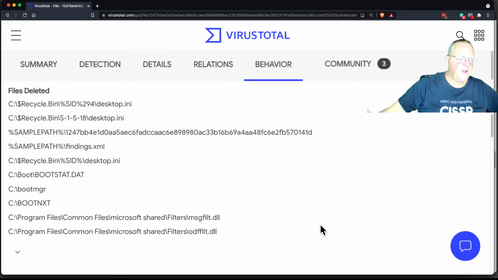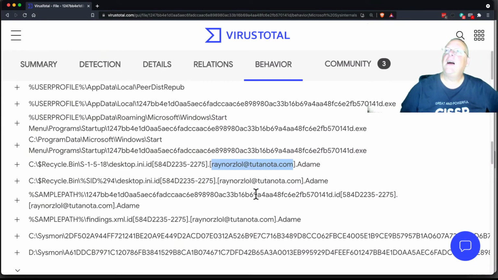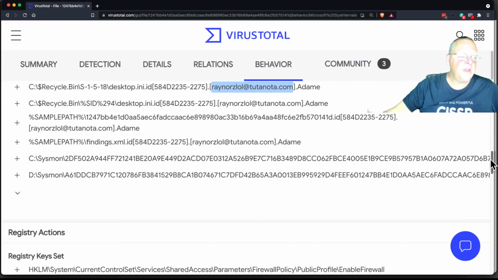It deletes a bunch of files. And here it drops some files. And one thing that's interesting here is the files it drops into the recycle bin. It drops files that contain an email address. So I don't know why they would put an email address in a file name, but it does. And in the blog from Microsoft, or from VirusTotal, they said you could find other files that contained this information, other malware that contained this, but when I tried to do it, it didn't work for me. So I don't know what's going on there. But anyway, this is an interesting indicator of compromise. This email address apparently has something to do with this. And I don't really know what the deal is. Maybe if it's ransomware, that's where you have to contact to pay the ransom or something.